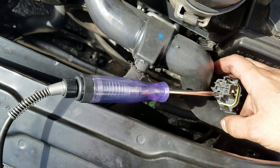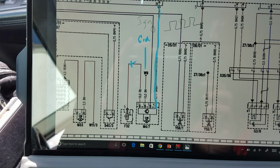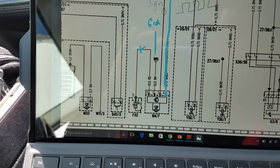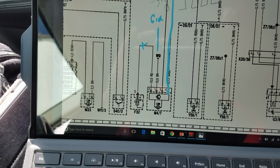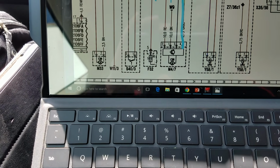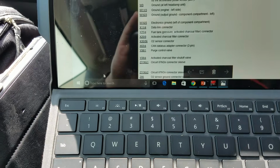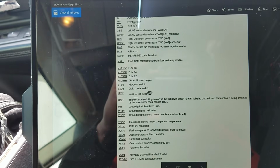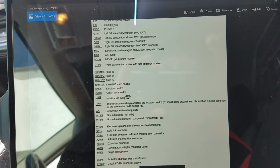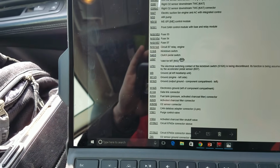Alright, so let's go back over to that diagram again and find out. I believe that came from that 125 amp fuse. Let's find out where that is. Okay, that fuse showed F32. That's this guy right here, F32, the 125 amp fuse. So let's find out where that actually lives and what it is. In this case we'll go back into our legend for a moment. F32 is up here at the top. Shows front prefuse right here. Sorry for that glare, folks. Front prefuse. Okay, so we need to find out where our front prefuses are.